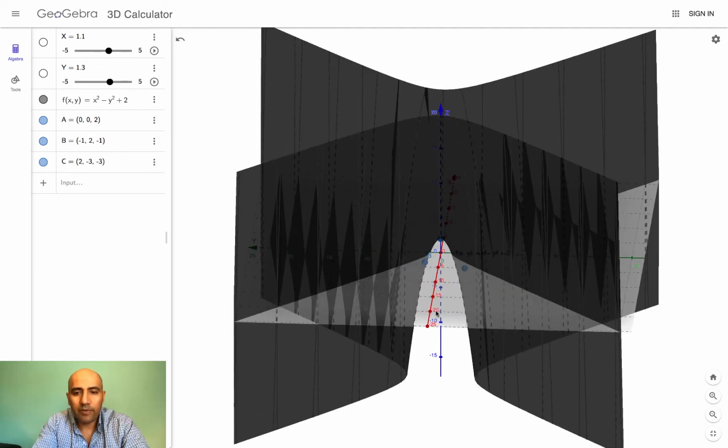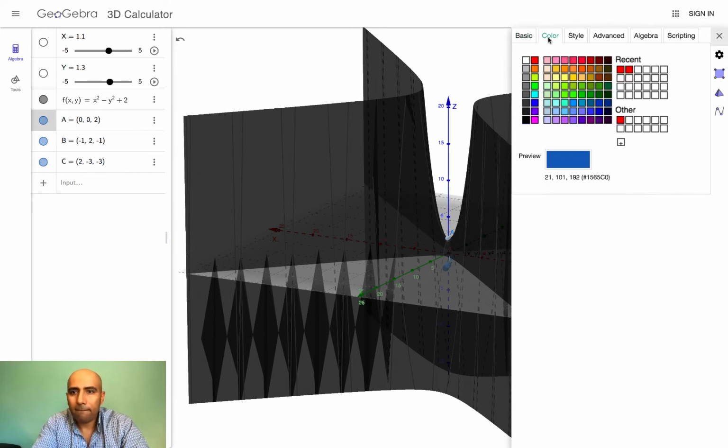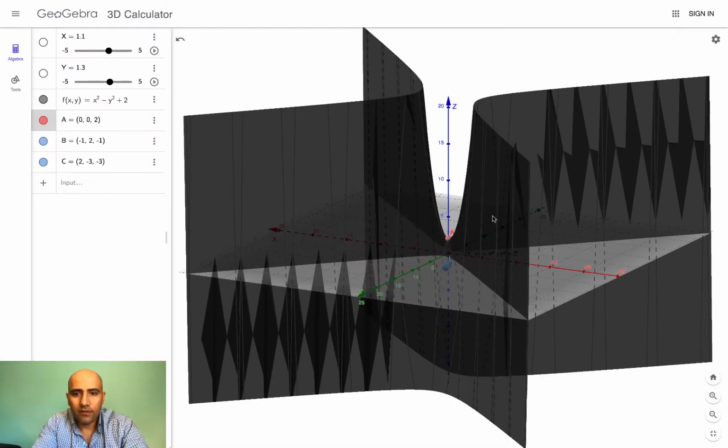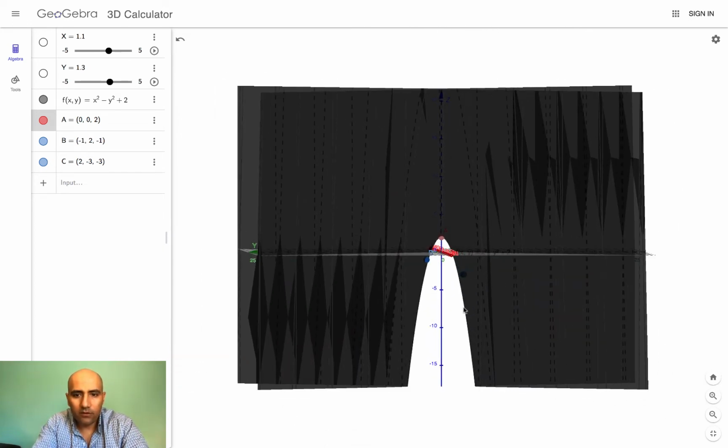So from a certain perspective, that point right there, maybe I should change its color. Let's change it to a red point. Yes. So this red point right there is an interesting point because from this angle, right, as you're coming up, this looks like a parabola, and it looks like a maximum there. It's the maximum value you can get from this direction.